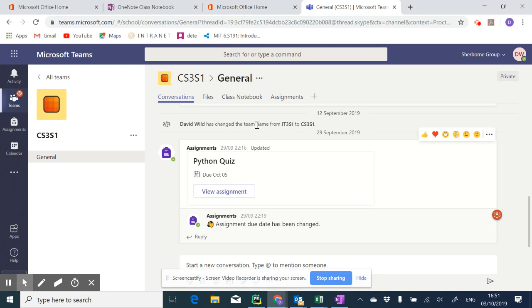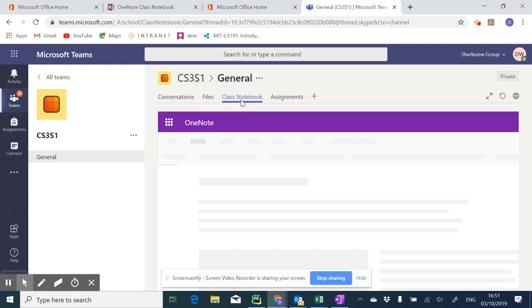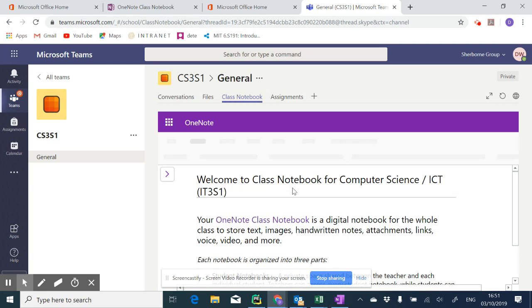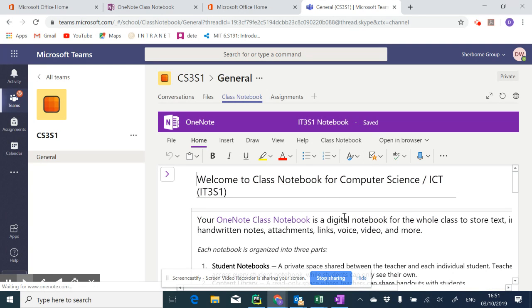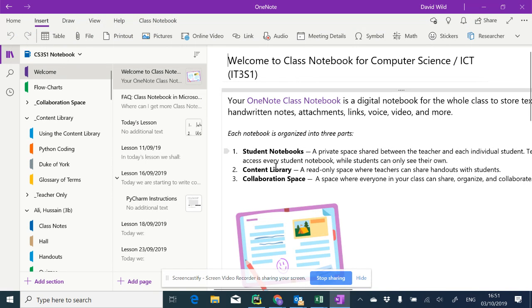Now, at this point, you could get to your class notebook by clicking on Class Notebook. And your notebook will appear eventually here. At that point, you could say Open in App. And if you click Open in App, it will say Open OneNote. You click Open OneNote, and again it will open.